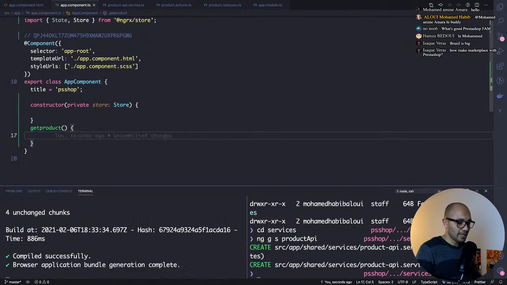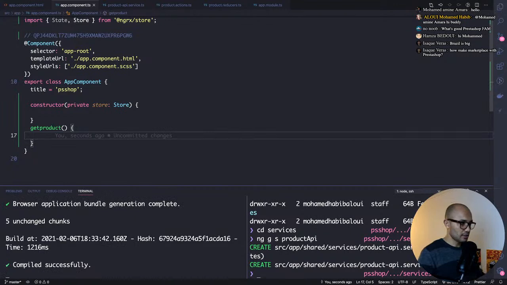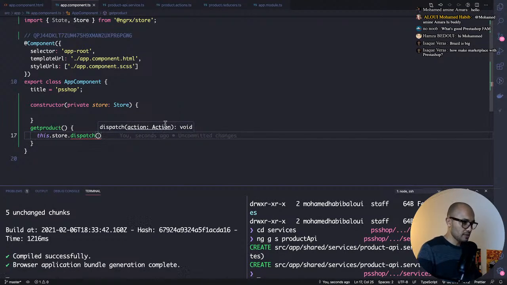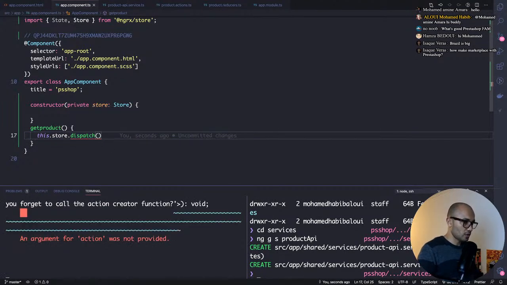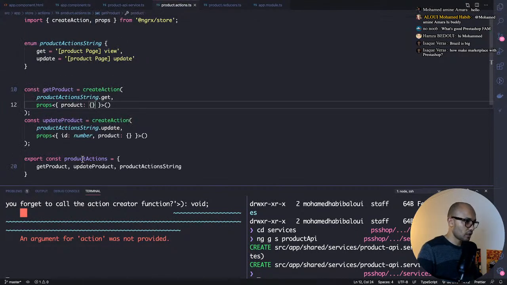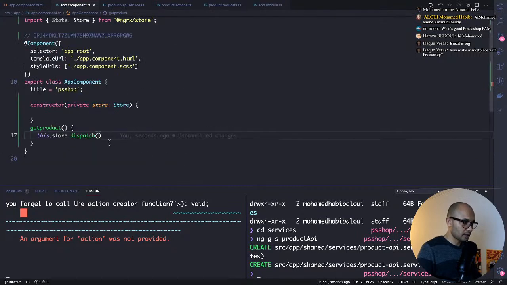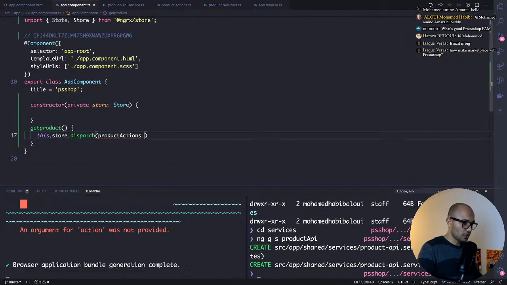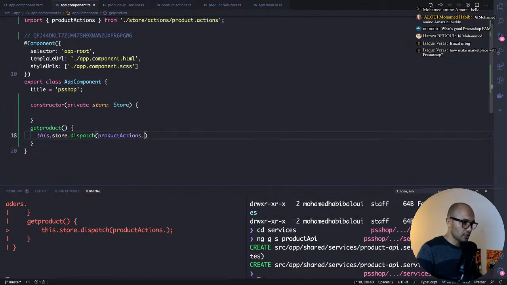So here I'll go ahead and dispatch our very first action, which is get product. So I'll do this dot store dot dispatch. And what does this dispatch take? It simply takes an action. So my action here will be of type product action, and it will be the get product method.